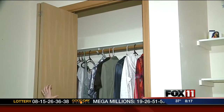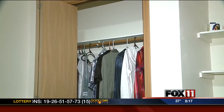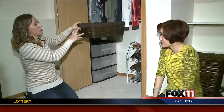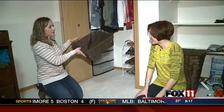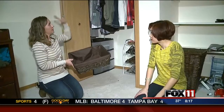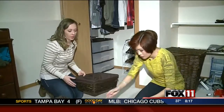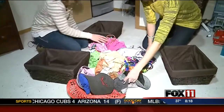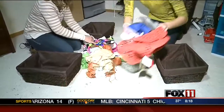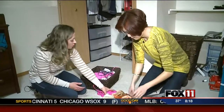I don't think it's a good idea to fold things and set them up there, because when you go to get stuff down, you get an avalanche effect. So I use baskets because it's easier to pull the entire basket down. Even if you're going to stack sweaters up there, use a basket so that things don't topple, and it's easier to put things away nicely folded than try to toss it up there. Then separate things out into different baskets. Like here, we did hats, scarves, and swimsuits. And you could label it if your shelf is high too.